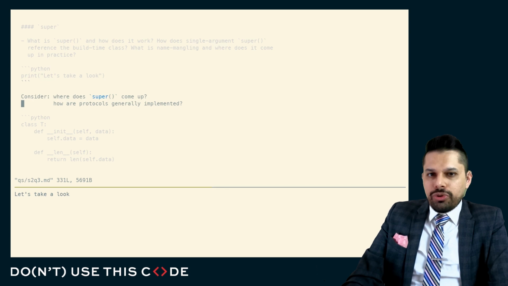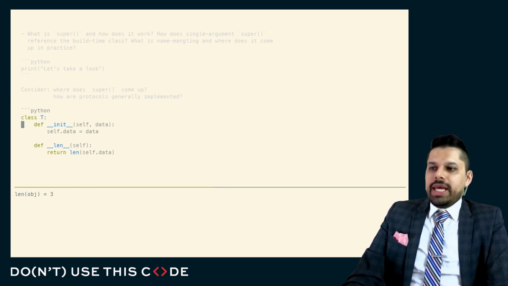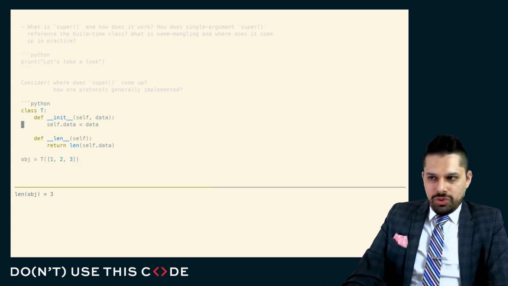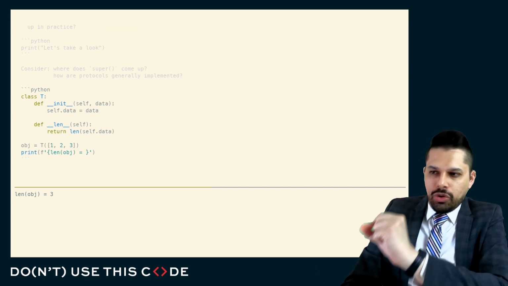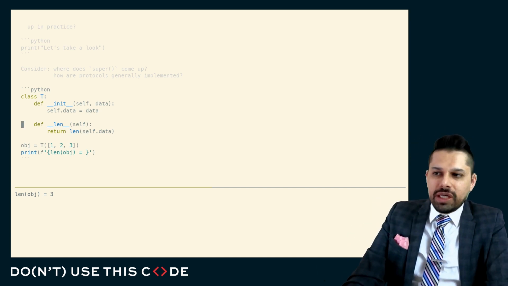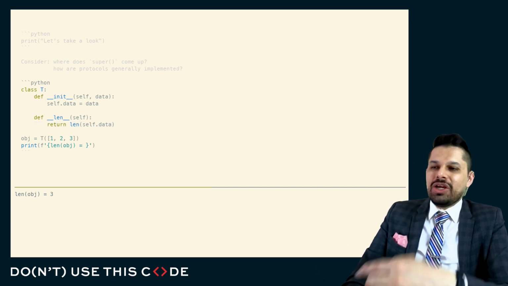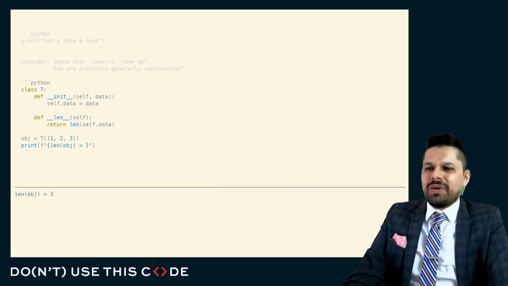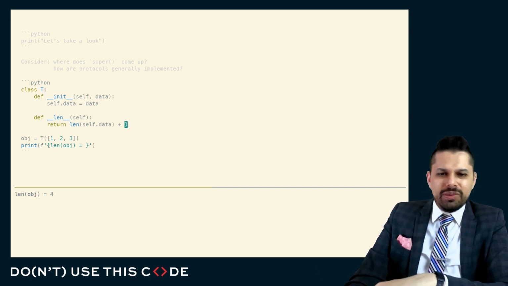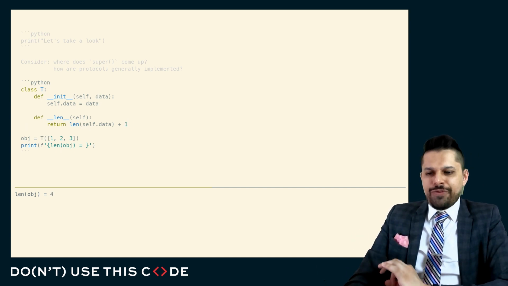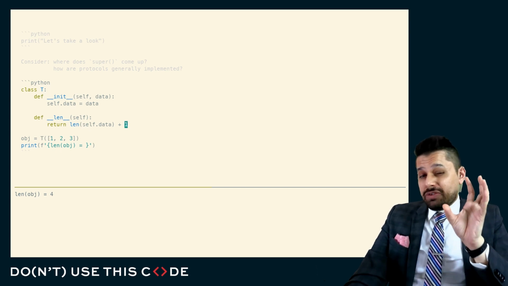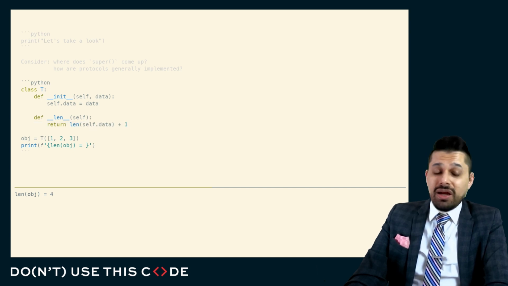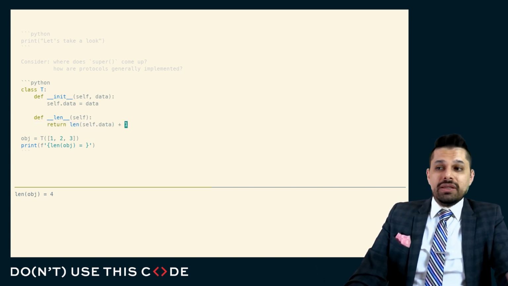Let's first think about how protocols are generally implemented in Python. If we are using composition, generally what we'll do in Python is we'll have some composed object, and then we'll implement the protocol by delegating the work back to the composed object. We don't define from scratch what len means. We say, if you're asking me for my length, we'll ask my constituent object self.data what its length is, and that's my answer. And maybe we'll do something with the return value here. We might intercept it. But for the most part, you can see the bulk of really defining what it means to get the length of this, the size of this thing, is being delegated to self.data, which may then further delegate it down the line.